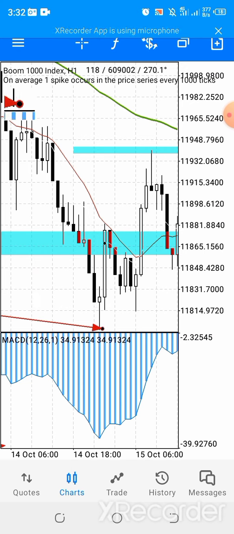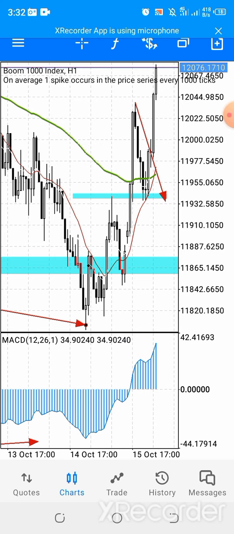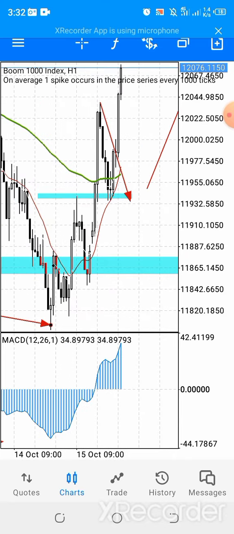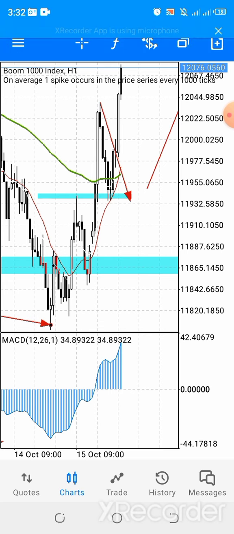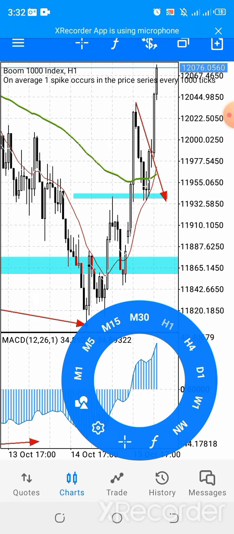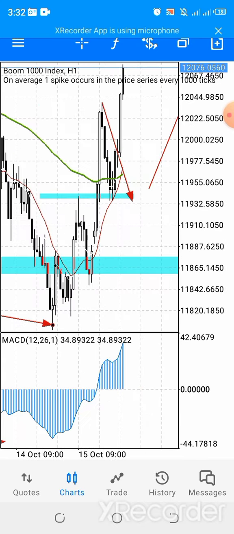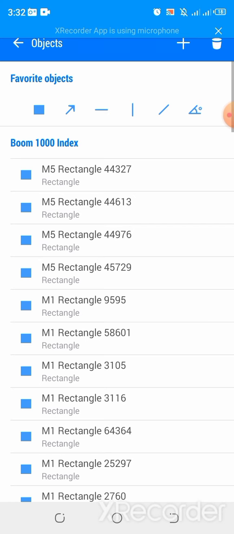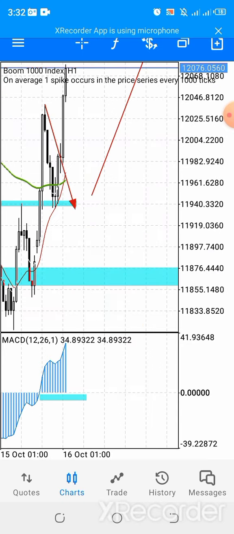And now looking at this, we'll have to look at other factors. Now, considering what I have been teaching you guys concerning my strategy, you can see that the MACD has crossed also for a buy as well. The MACD has crossed for a buy, meaning that it is time for this market to begin to go up. It is time for the trader to start looking for trades in the opposite direction. So this is it. Price has started giving you a clue that you should go up.